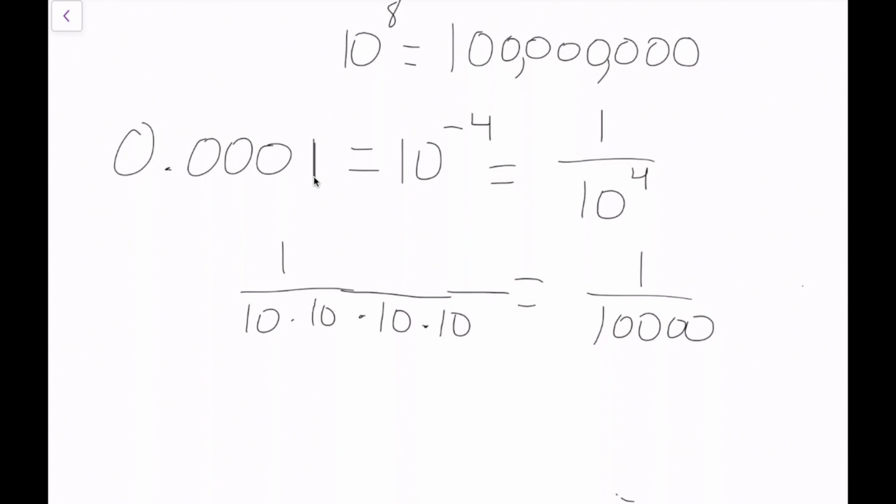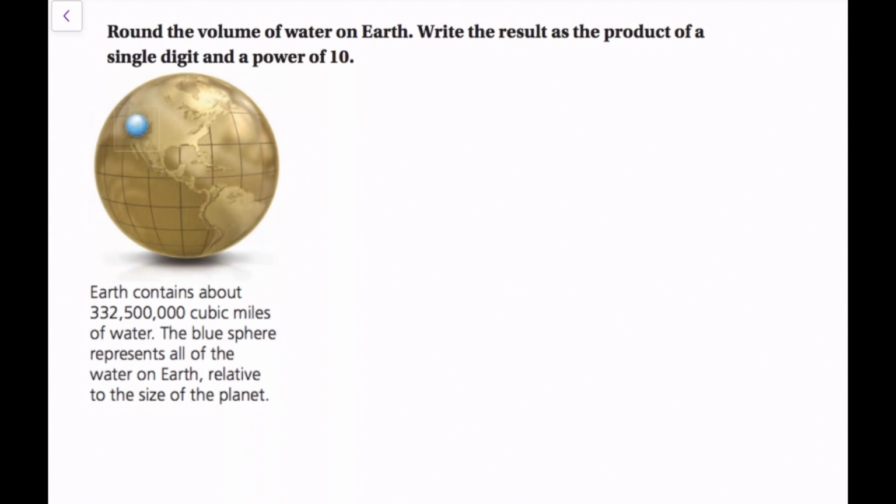Now the reason I'm showing you this is that really, really small numbers, so numbers with lots of zeros in front of their first non-zero digit after the decimal, can be written with negative exponents, and in this case 10 to a negative exponent. So now we're going to do some examples of estimating using some of these types of rounding methods with 10 to a certain power.